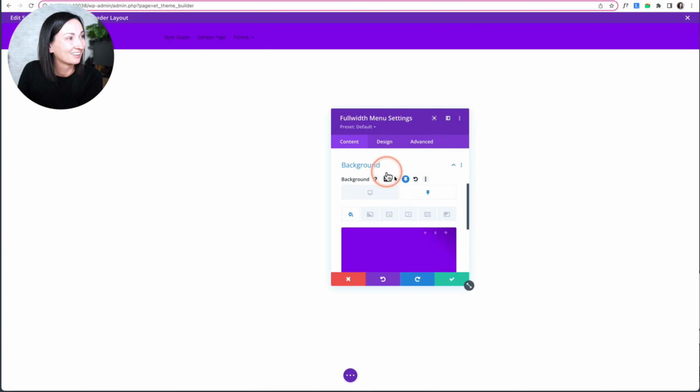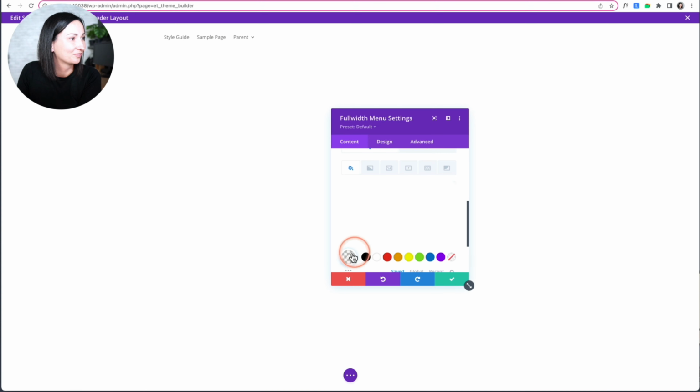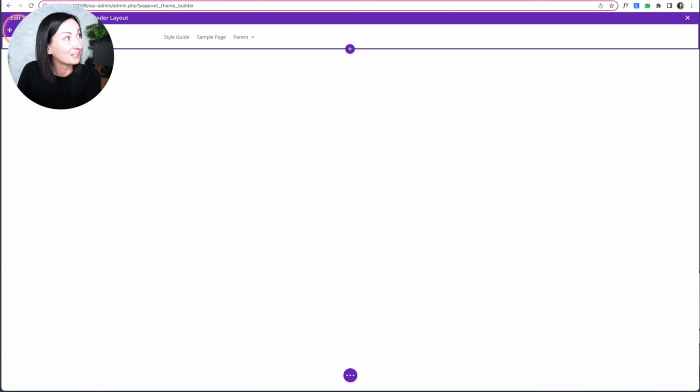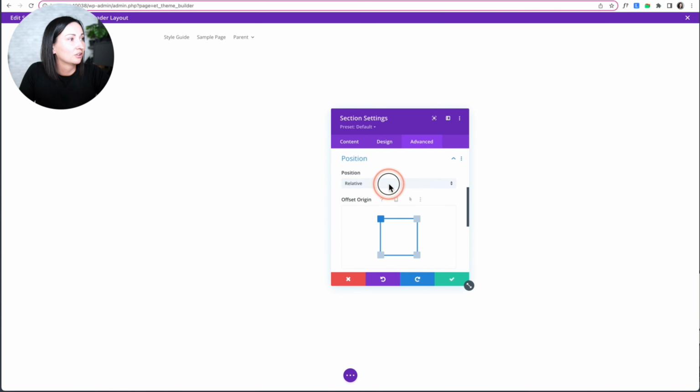Okay, so sticky, purple, default, transparent. Saving that, and now the section itself, for the navigation to overlap your website content, we want this to be fixed. So advanced, position, fixed.